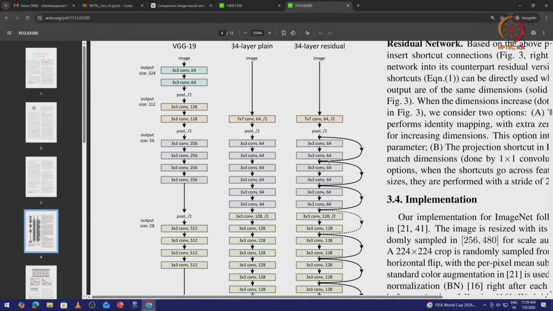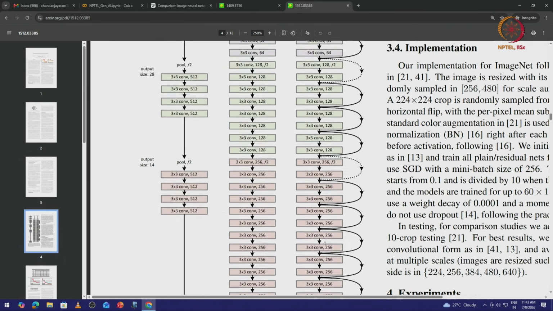Okay, after each of the 2 layers, you are taking the untransformed input at that point and adding it. So we can see here that the untransformed input is given. The transformed data is added with the untransformed data, or untransformed features. Like this, for every 2 layers, they will do this.